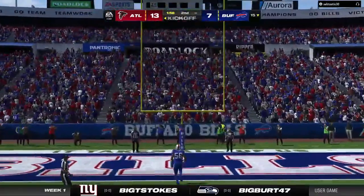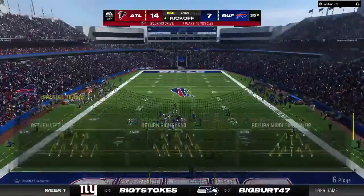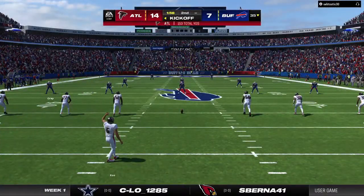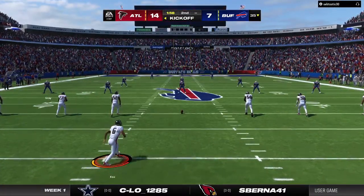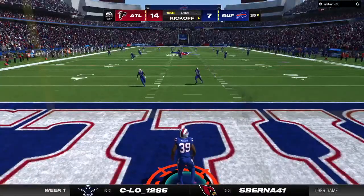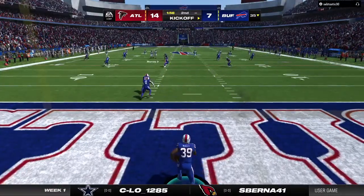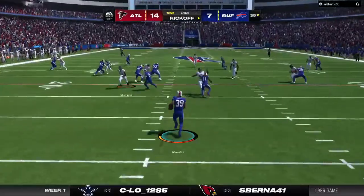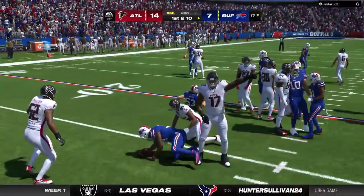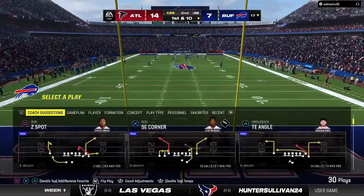I used to have a coach who called it marrying up, meaning when you get on a guy, you just stay right there. Each guy has his own assignment. That allowed the runner to make the big move towards the end zone. Following the touchdown, here's Koo to kick off. This will be returned from deep in the end zone, and no chance to get away as they'll get him down at about the 17-yard line.